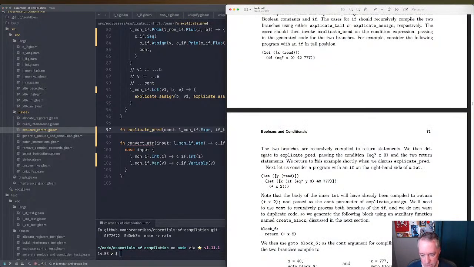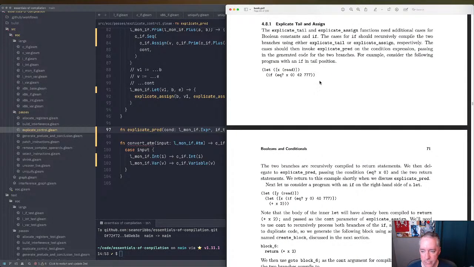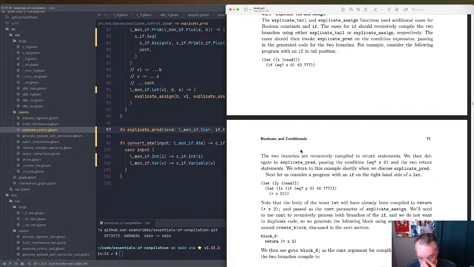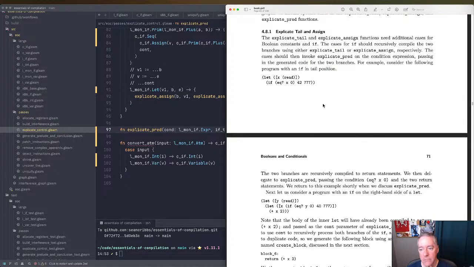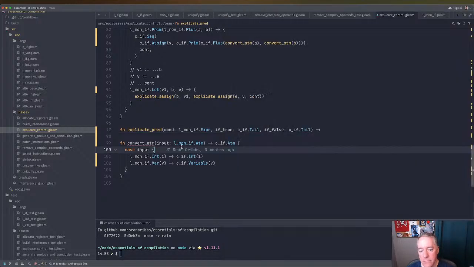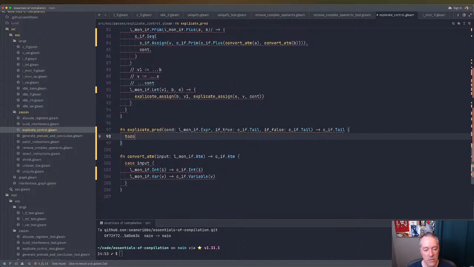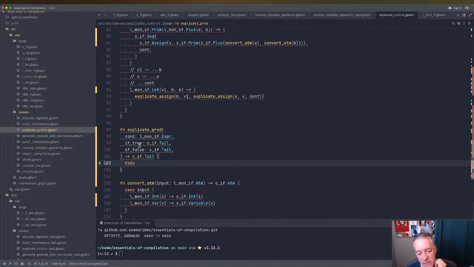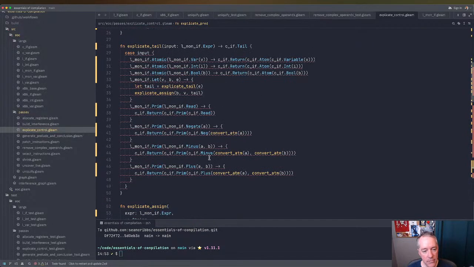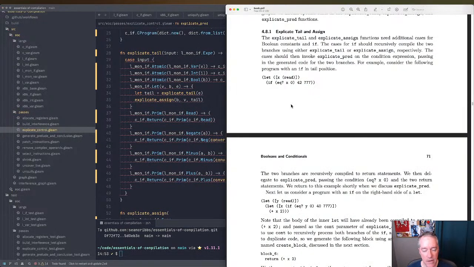And I think what it should return is a cif tail, and we're just going to put a to-do in here. I'm not fully convinced of that, but let's try this and see what we get.